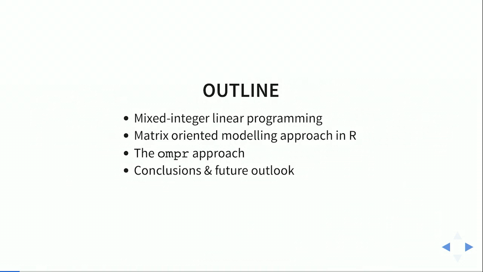Okay, so this is the outline of the talk. I'll quickly introduce mixed integer linear programming, then how you would usually do it in R using matrices and vectors, and then I'll show how the ompr package does it, and in the end I'll close the talk with some conclusions and future plans for development.